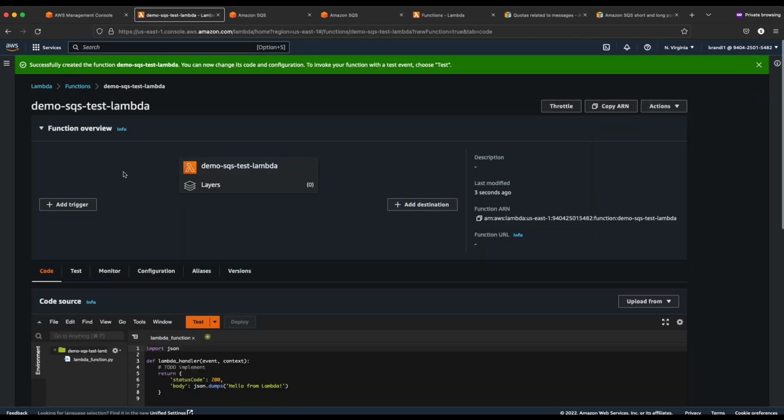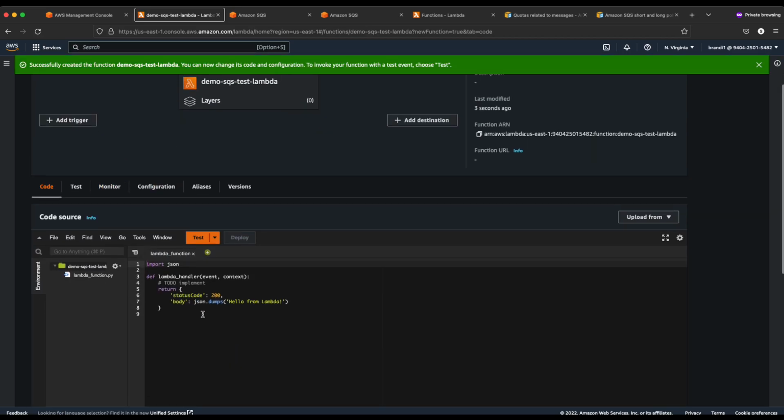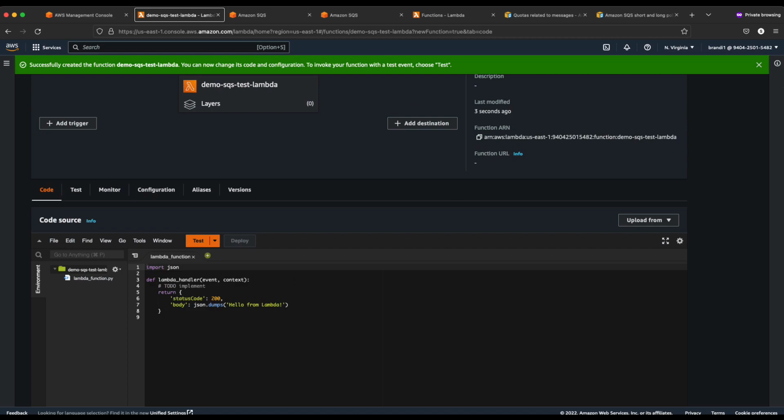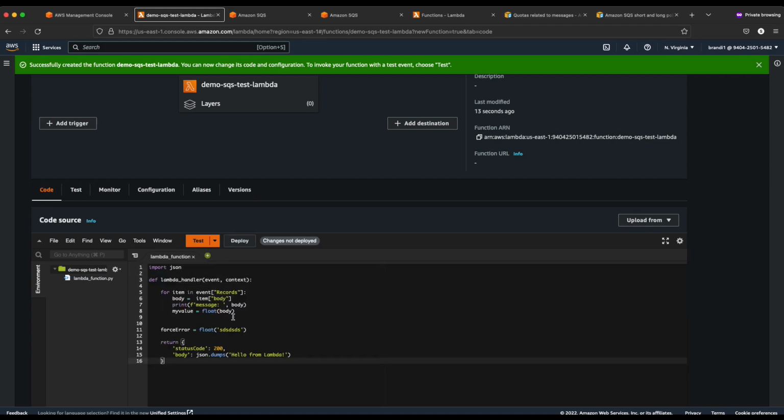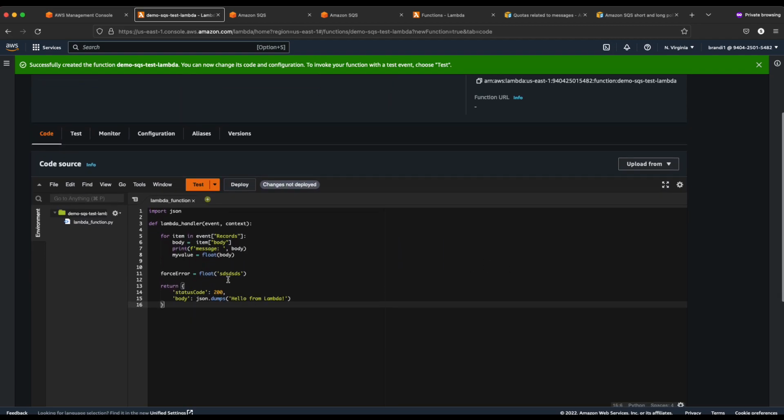It creates the function, and you can see it's with the bare minimum code. I'm going to paste some Python code. It's pretty much the same. This is basically a Lambda function.